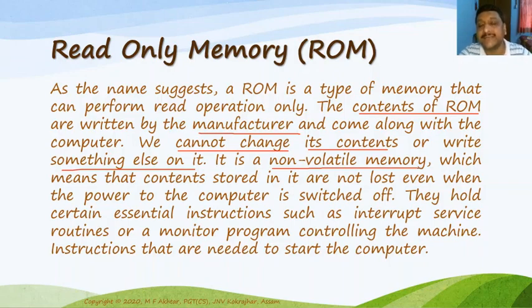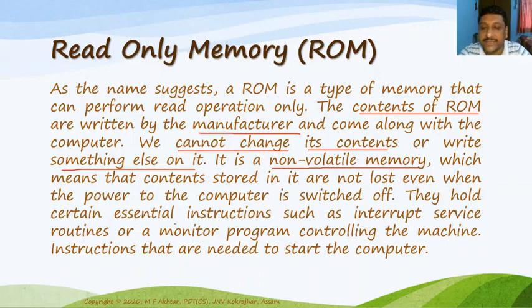And also it is non-volatile memory, which means it is permanent memory. Whatever data is written on this ROM memory will be available all the time, even if we switch off the computer. The data is permanently stored on this ROM memory, which means the contents stored in it are not lost even when the power of the computer is off.